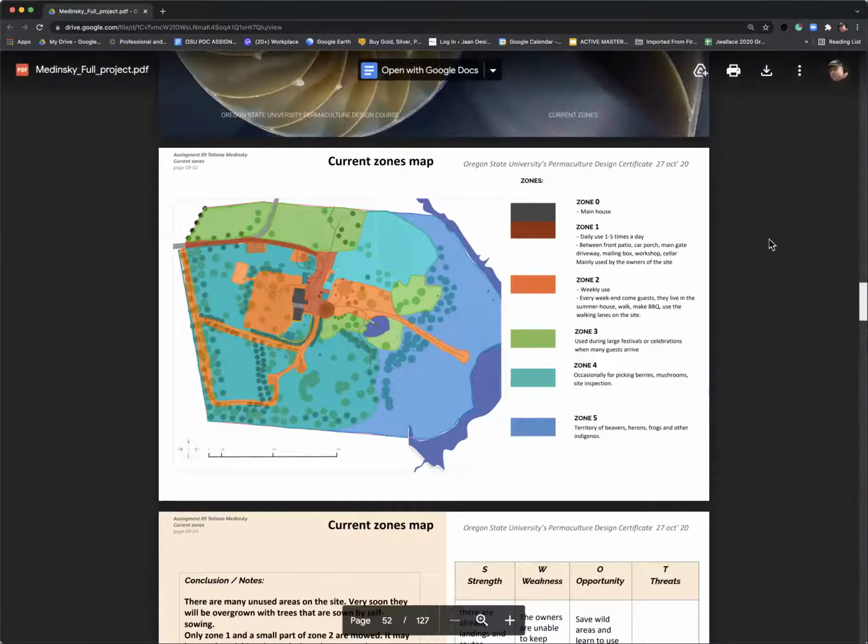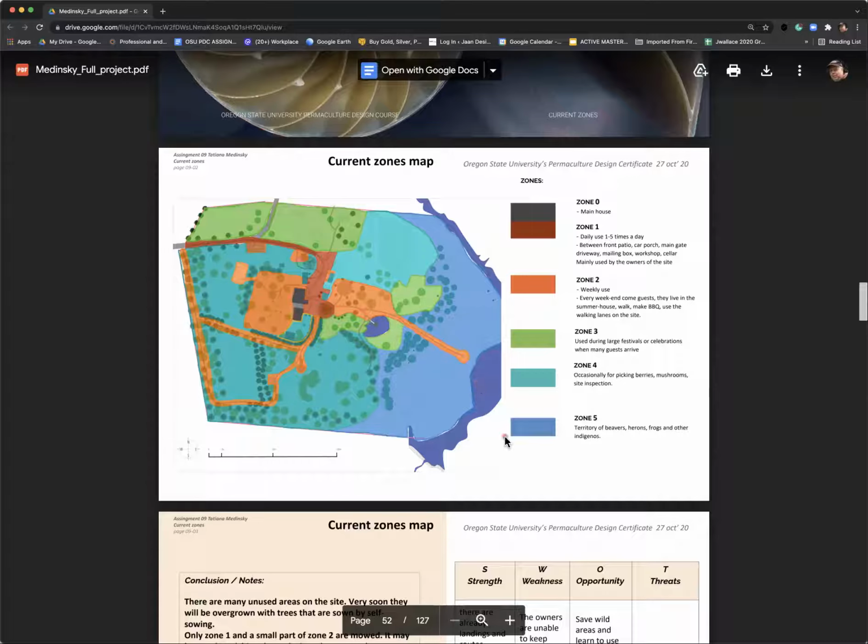And here we go. So now we're on to zones. I'll just point out one thing that I have seen quite a bit in the last couple of classes. Zone 0, sure, you could put that in there. You don't have to. Zone 1 is very obvious. You're using this daily. And the same with zone 2 and 3. I think those are very, very obvious. And then zone 4 is this outline area.